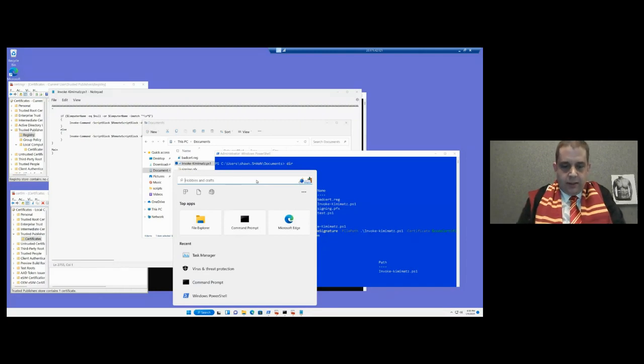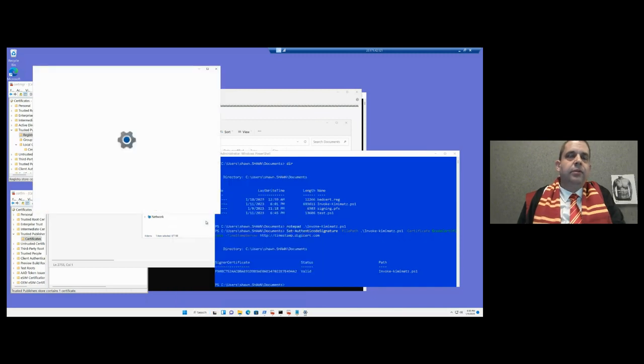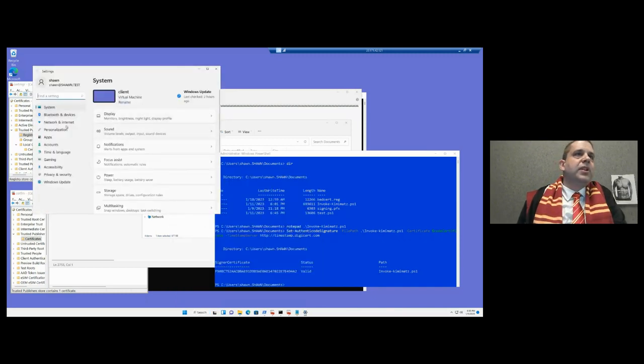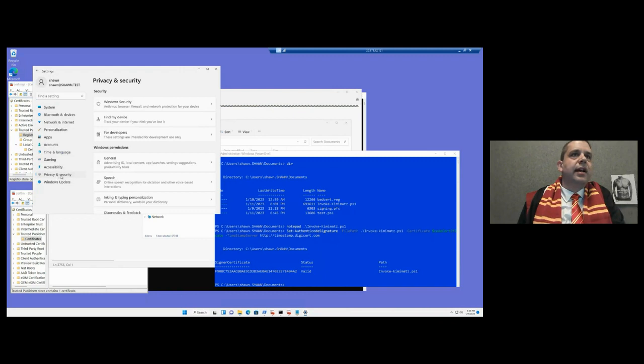And I can show you settings. Here we go. We look at the protections, privacy and security.